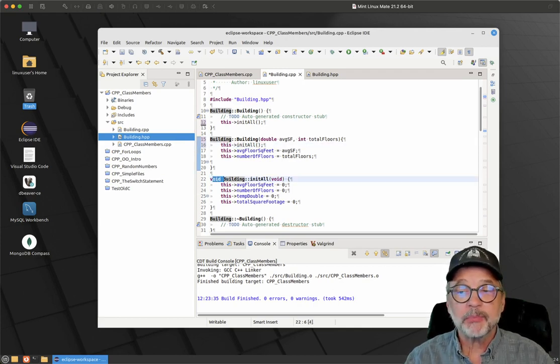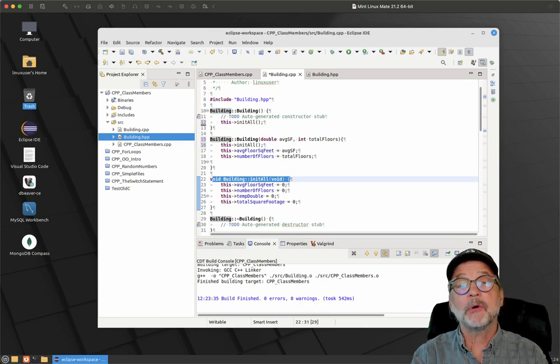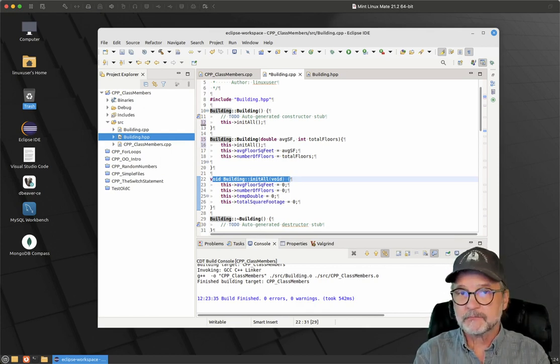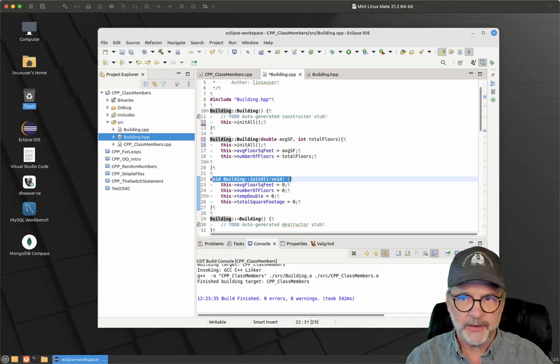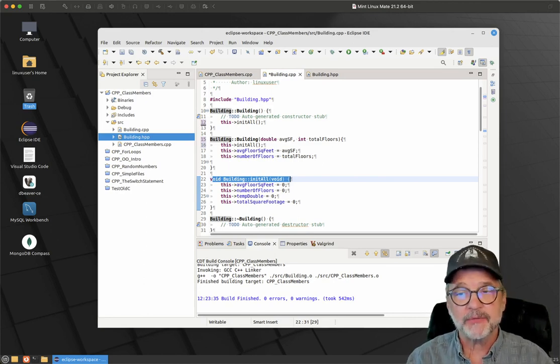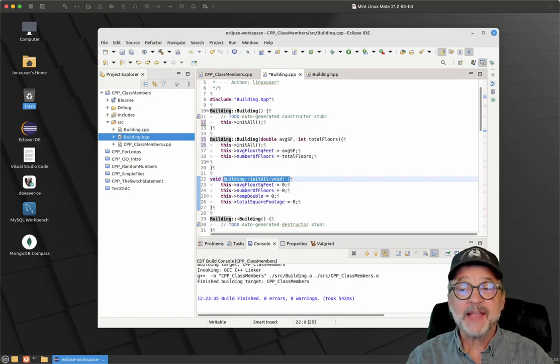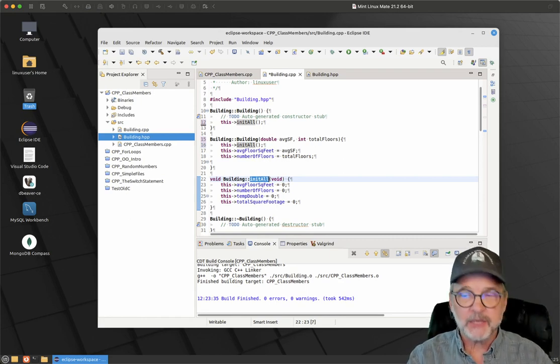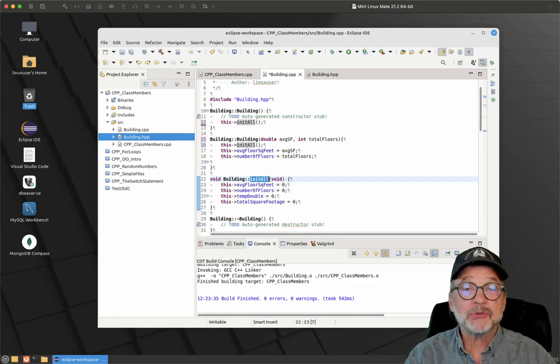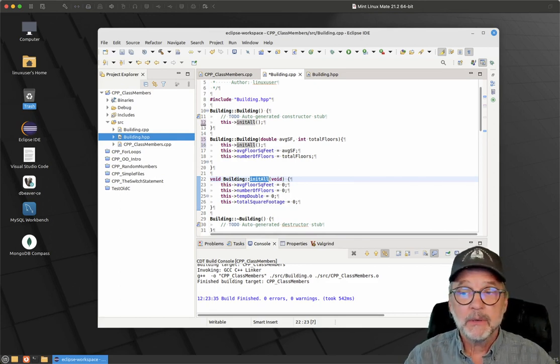And if you make this function public, you could also allow the programmer using your class to initialize the values in the object anytime they want. So it's actually a really nice way of coding, and it's solved a bunch of problems for me in the past. So you're not required to do that. And this is not a constructor. Why is this not a constructor? Because the name of the method is not the same as the class. So it's not a constructor. It's simply a function that I am using in place of my constructor that my constructor will call. Okay, so that is our non-default constructor.